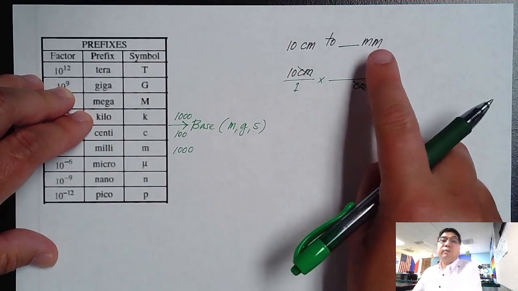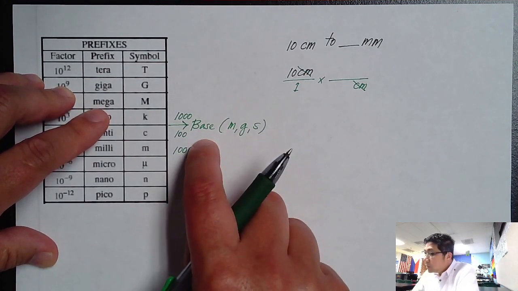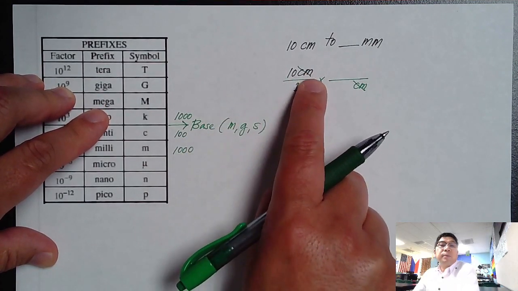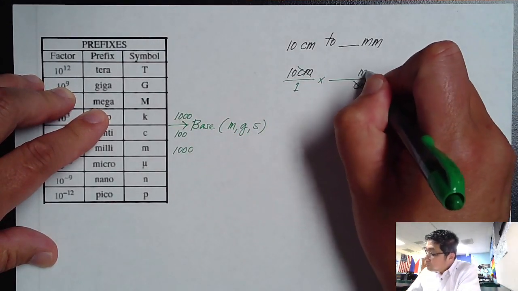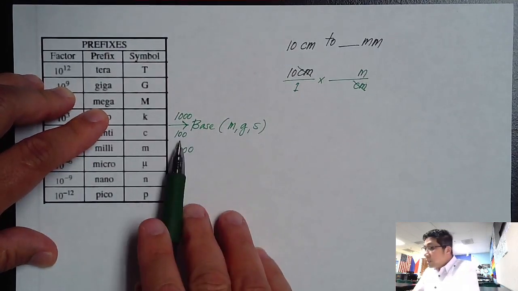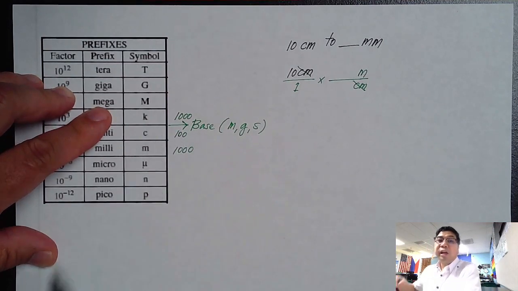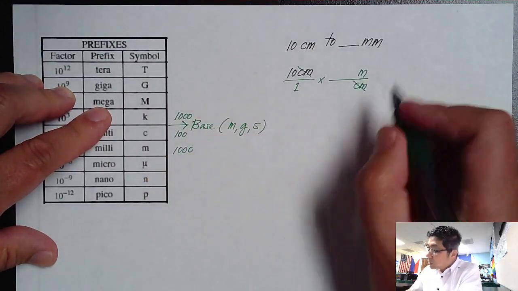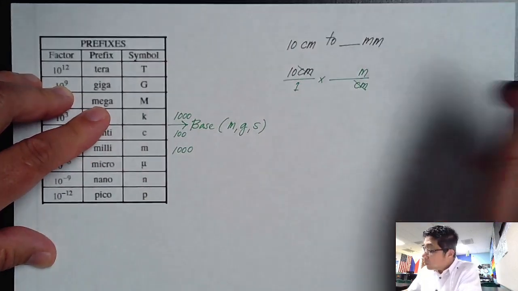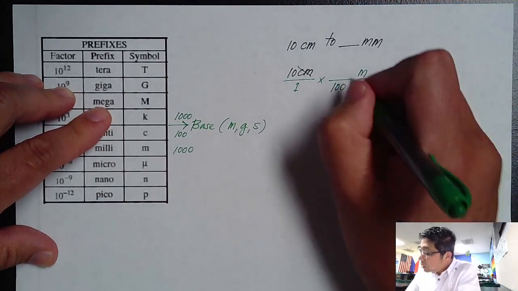At this moment, instead of going straight to millimeter, I want you to use the base unit. The prefix is centi, and the base unit is meters. So therefore, let's convert this to meters first. This is centimeters, but we're going up to meters, meaning it is bigger. So the base is bigger than the initial measurement, so it's going up, or towards the base from the bottom portion of the base. Therefore, this should be 100 centimeters for every 1 meter.